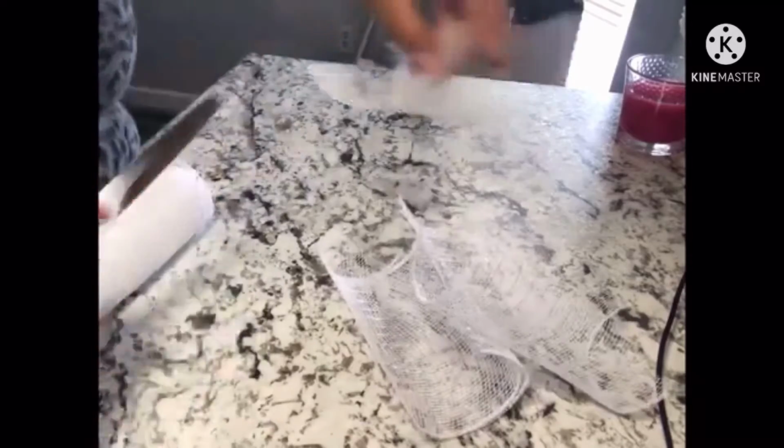Guys, so now I'm going to be cutting my mesh. You can use as much as you want or as little as you want. The choice is yours.